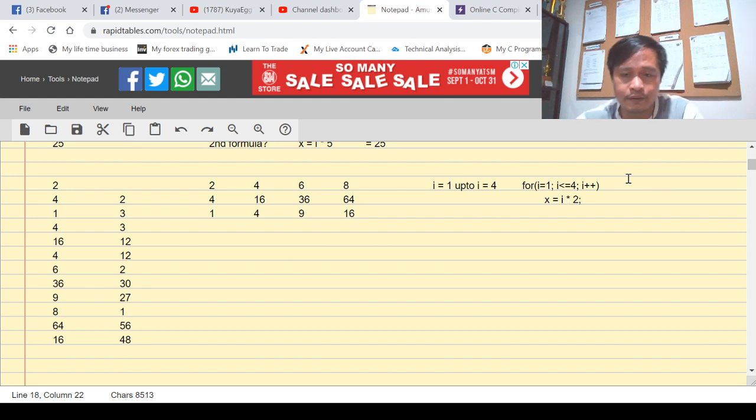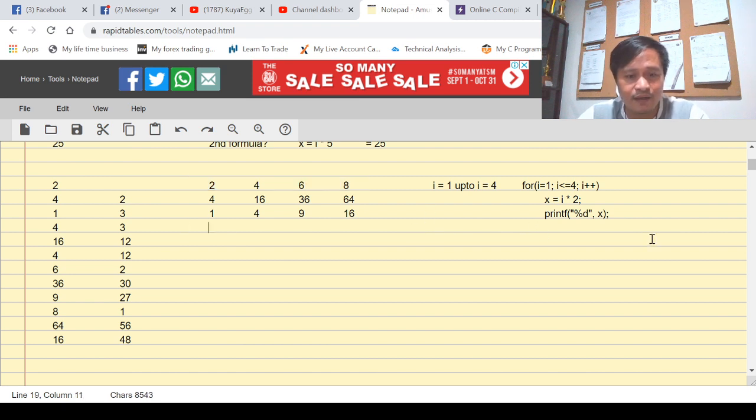And then you can say printf, data placeholder, and display the x, and this line will display 2, 4, 6, 8.